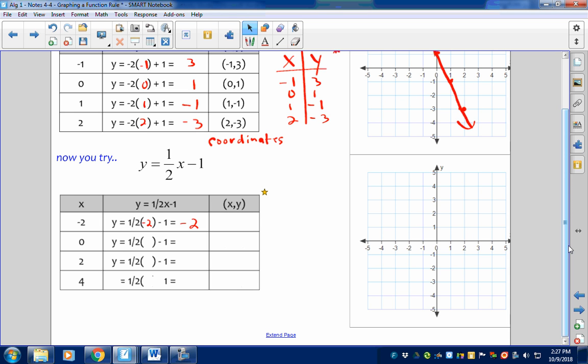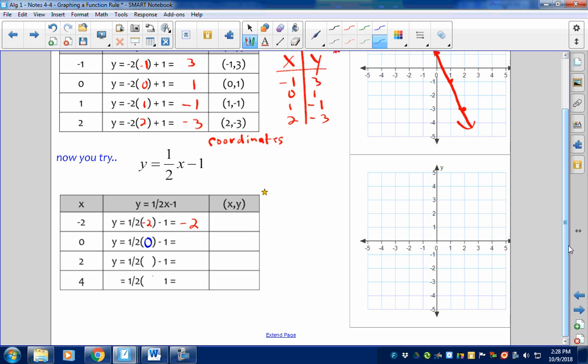See that half of the problem? What's half of 1? But what's half of 2? 1. Isn't that more convenient? Wait, so you can just pick the side numbers? Yes, you do. In your homework tonight, you're going to just pick them. Do you have to pick -2, 0, 2, 4? No. You could pick 68, but that's going to be a pain when you go to graph it.